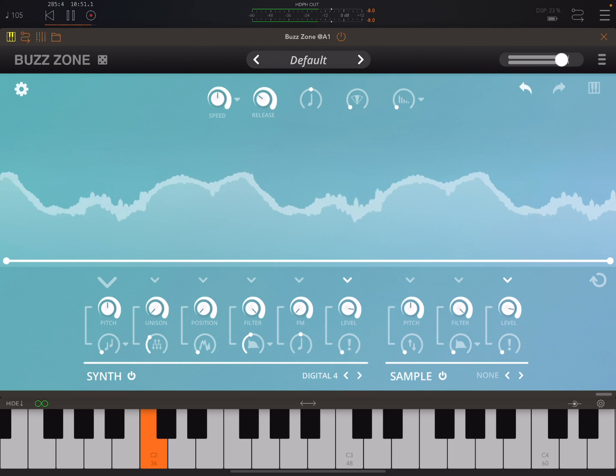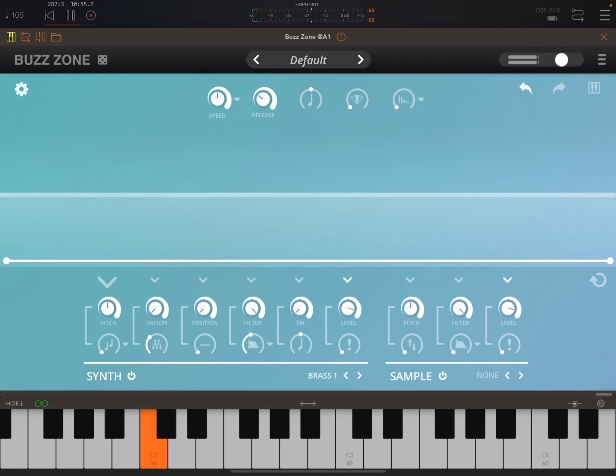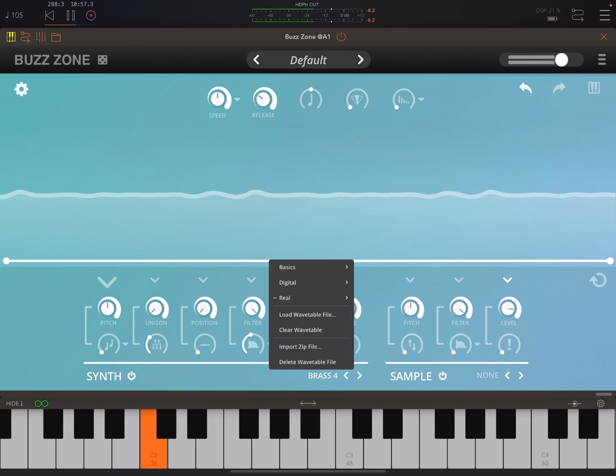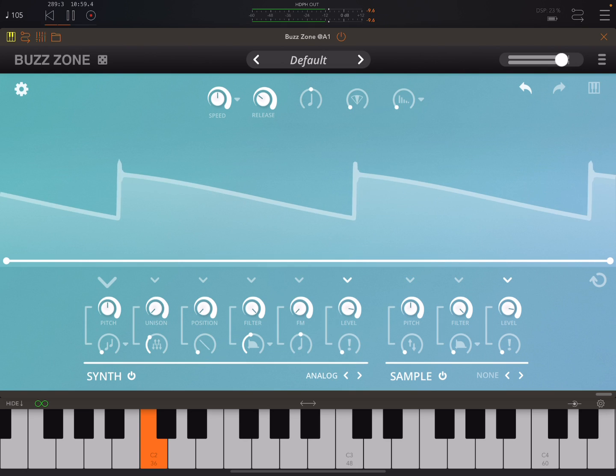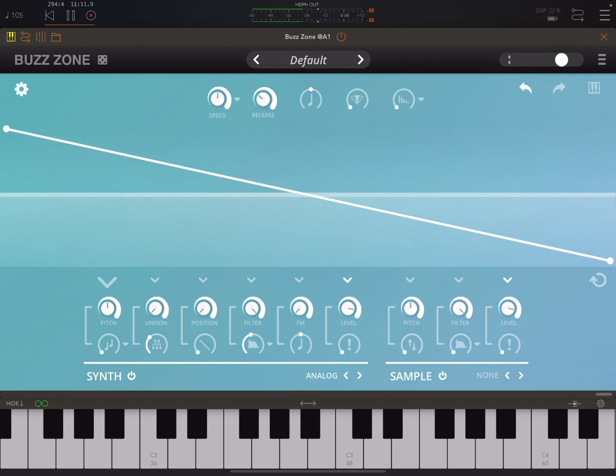I'll just flick through very quickly. Okay, so you get the idea. Now, here, remember that this is the main pitch knob, and this envelope here, at the moment we're seeing that pitch envelope.